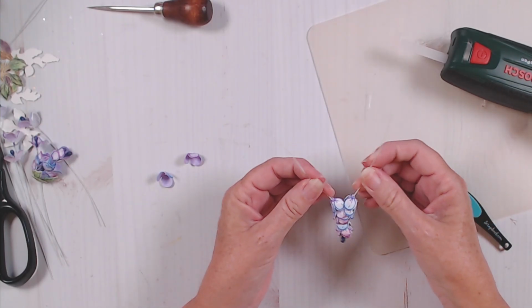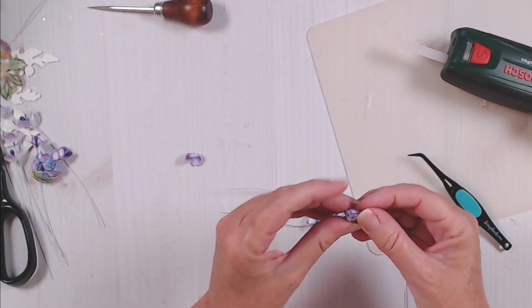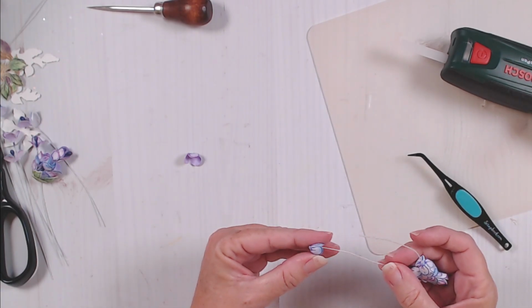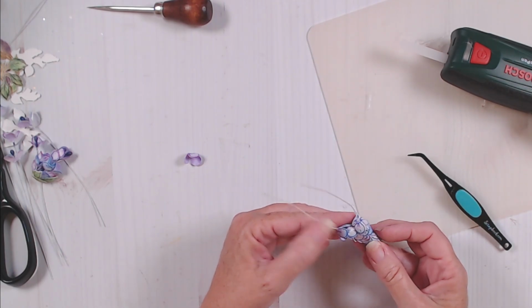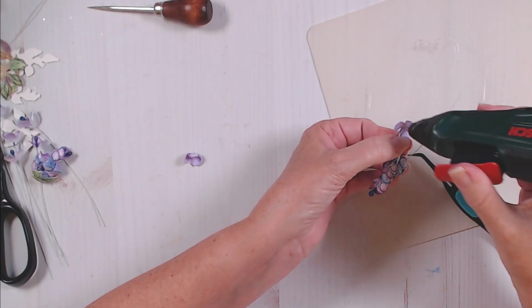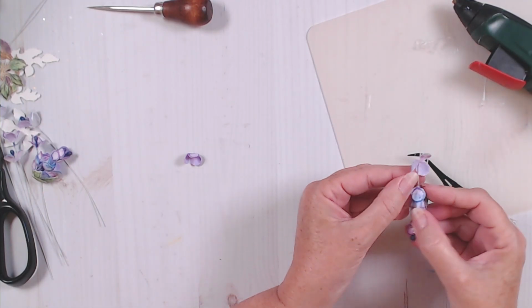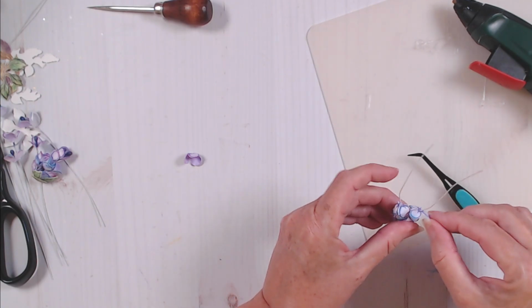Okay. Now, the way this is going, I might have miscounted, but this looks pretty even. Let me see. Let's see if it needs this one. Yeah, I think that'll actually, yeah, let's go ahead and do it. Okay, we'll just follow the instructions. So one on each petal there. And bring it down. Whoops.